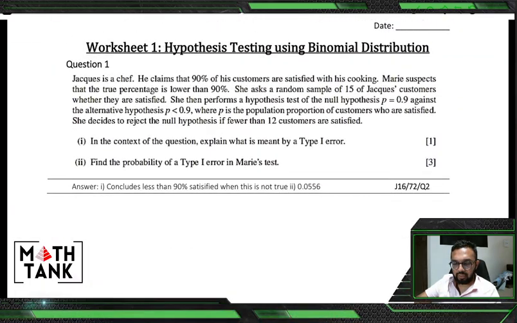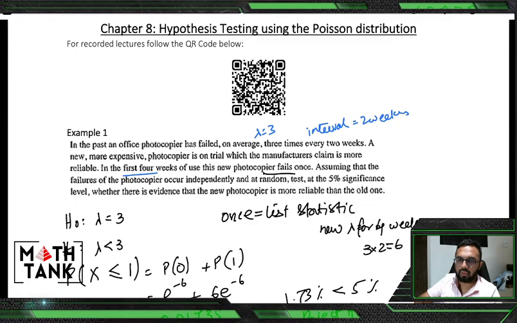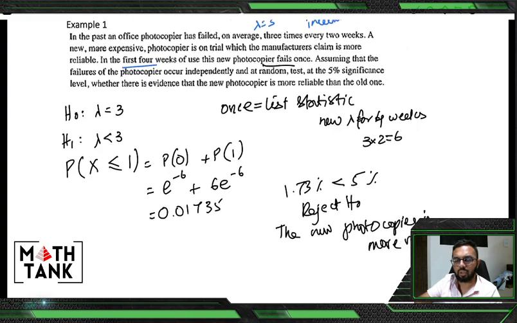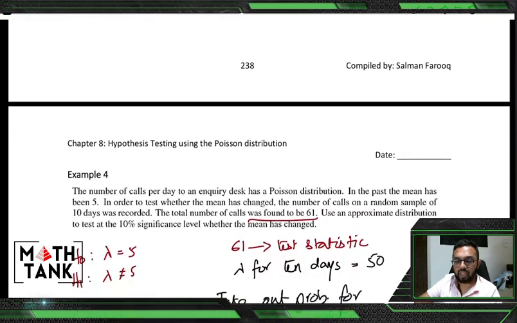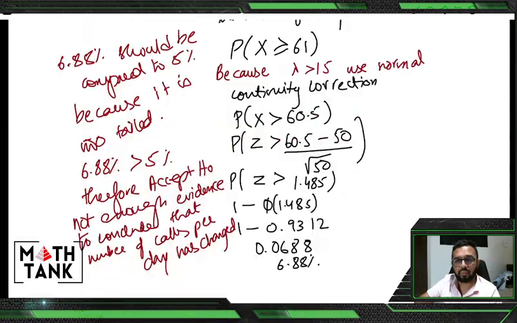Okay, quickly moving on. The last part of the topic is the same, but with Poisson distribution. Now when I'm talking about a Poisson distribution, I'm basically talking lambda. If you understand binomial testing, you will probably find Poisson testing to be the same. The only difference is that you will then have lambda and Poisson probabilities to calculate instead of binomial probabilities. Type 1 and type 2 errors again can be very challenging here, so make sure that you understand what each particular thing means, and then you complete the topic.